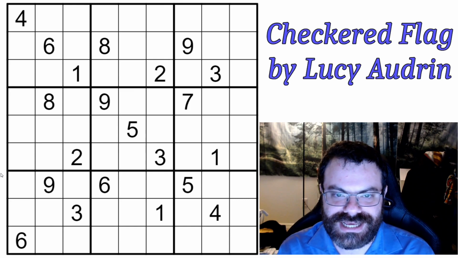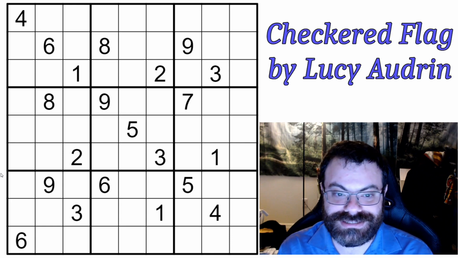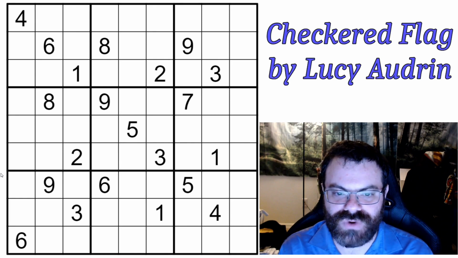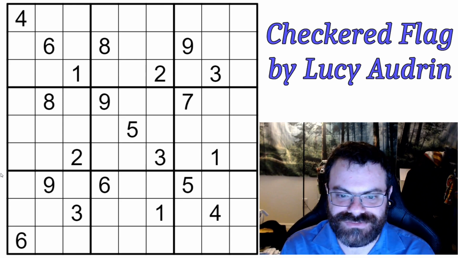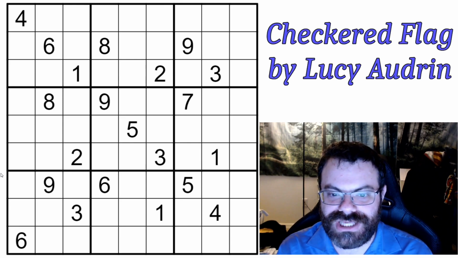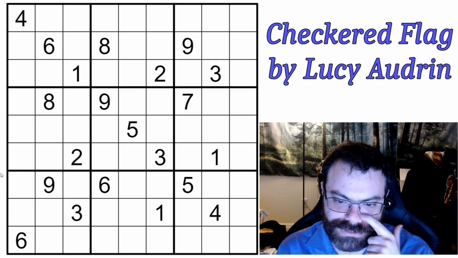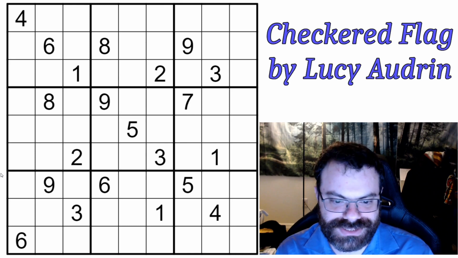So in this case, I have Checkered Flag by Audrin, and I attempted to do this as a live solve, and unfortunately I didn't get a good path live. It took me a while to get there, and I wasn't happy with how I finished off the puzzle, so I decided not to post the live solve, and instead I played around with it more and figured out the proper way to solve it given more time, and decided to do a showcase instead.